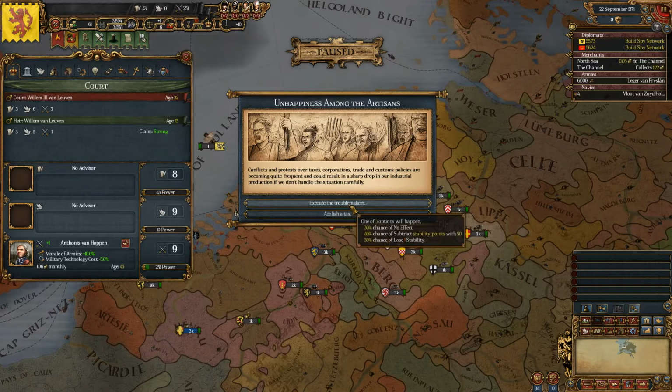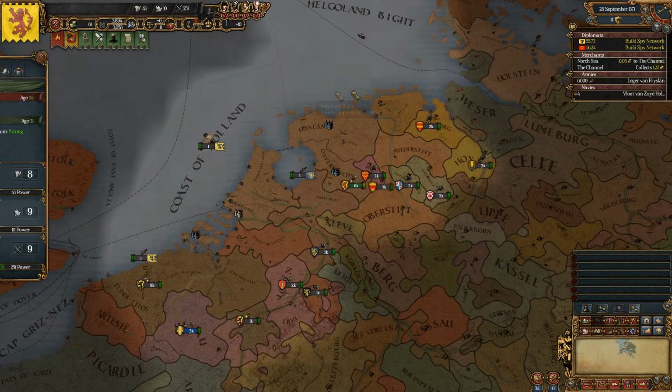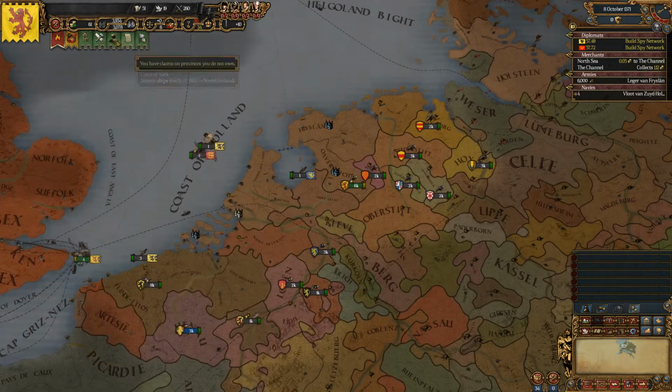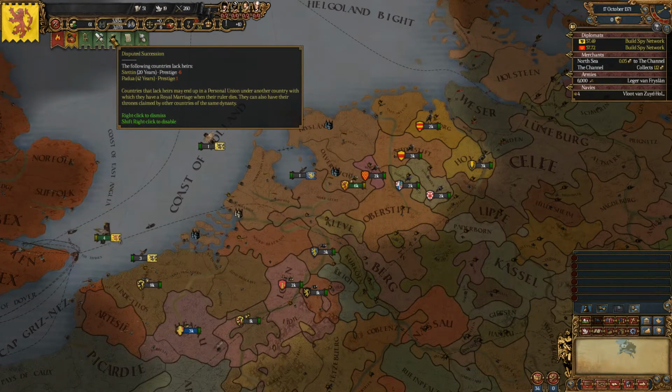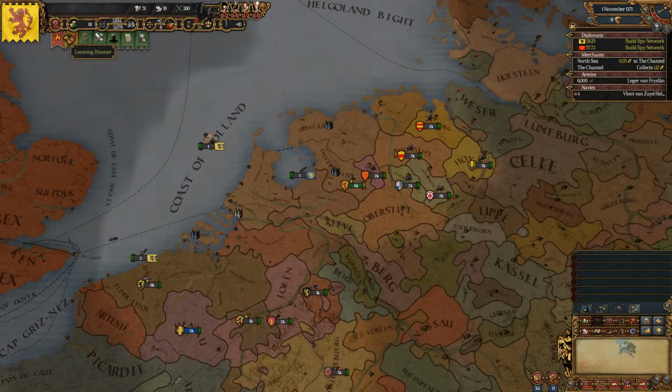Of course, there's a chance to lose some stability, but I take it, and we do lose stability. So we got quite unlucky there. And now I'm setting my sights on my neighbors once again, because of my manpower situation having recovered, which will turn out to be a bit of a mistake, unfortunately.